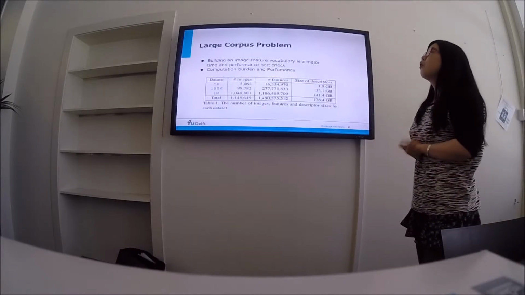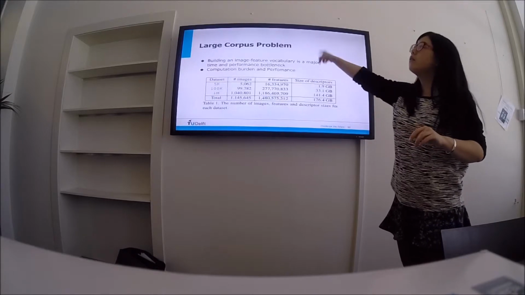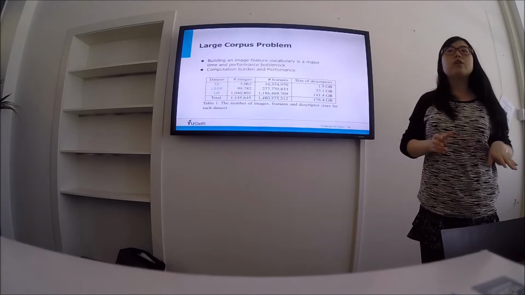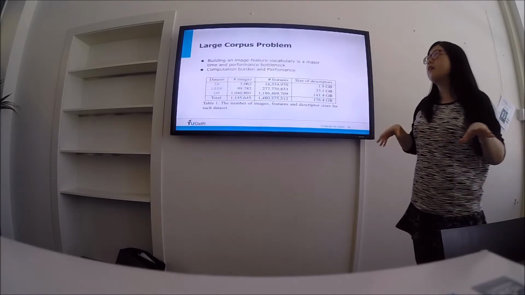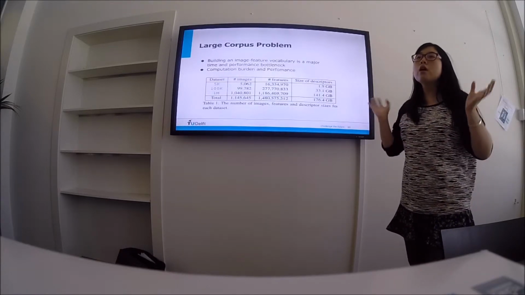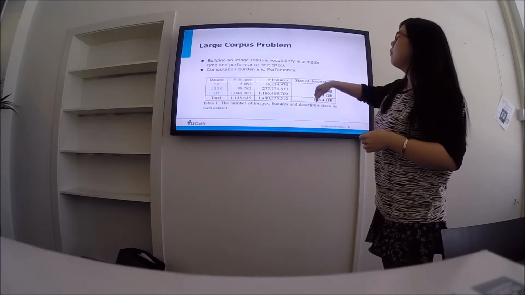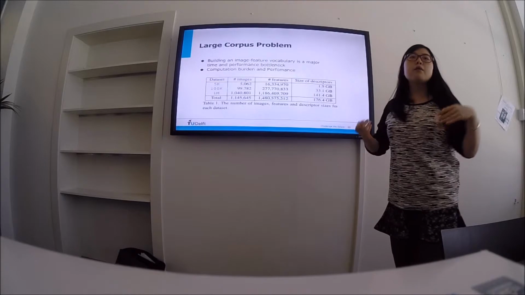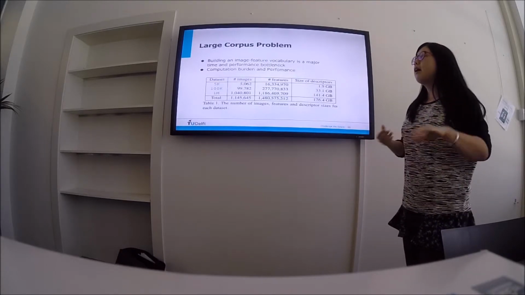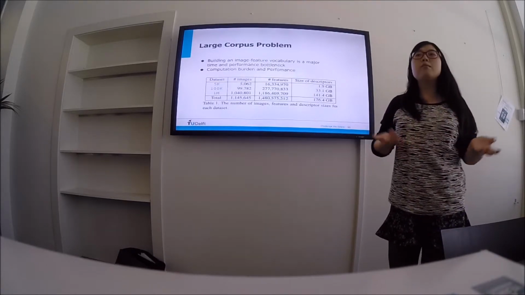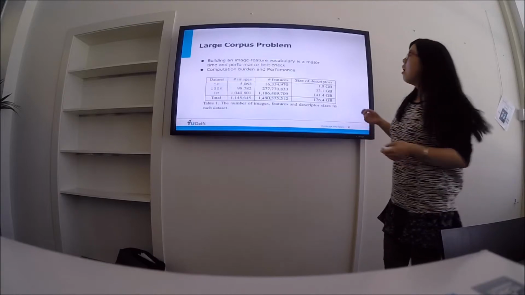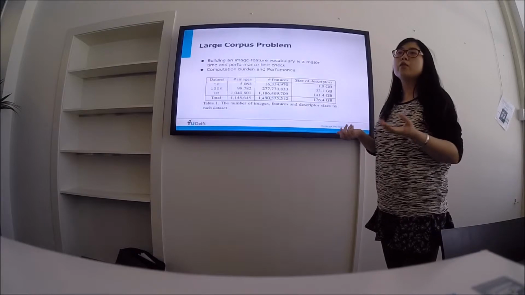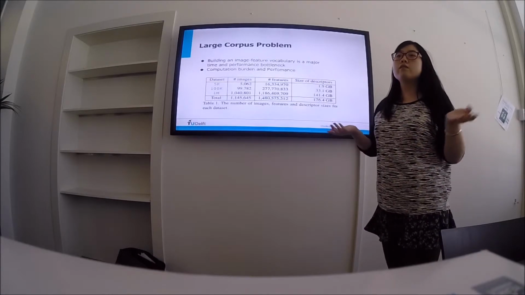And the large corpus problem. Why do I limit my topic to large corpora? Because if we want to search on the internet, obviously the corpus is huge. So we have to think about the computational burden and the performance. For example, if I upload a picture and get a very nice result after 10 minutes, the system still sucks. Also, building an image feature vocabulary is very time consuming if the database is very, very huge.